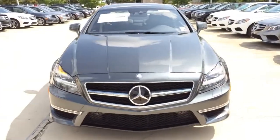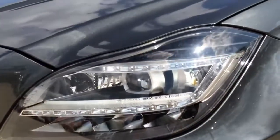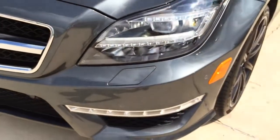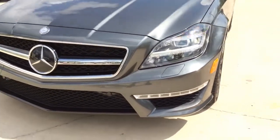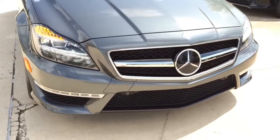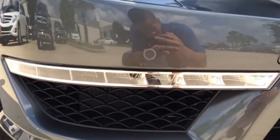Up front, the first thing you will notice is the pair of full LED headlamps with active curve illumination that come standard on the CLS63 AMG. It is the world's first all-LED active headlamps that generate light even closer to natural daylight than the standard bi-xenon headlamps. Active curve illumination and adaptive high beam assist continuously vary the beam pattern of the LED headlamps to help maximize illumination of corners and straightaways without creating glare for other drivers. High-intensity retractable headlight washers as well as park assist are also integrated into the front bumper.